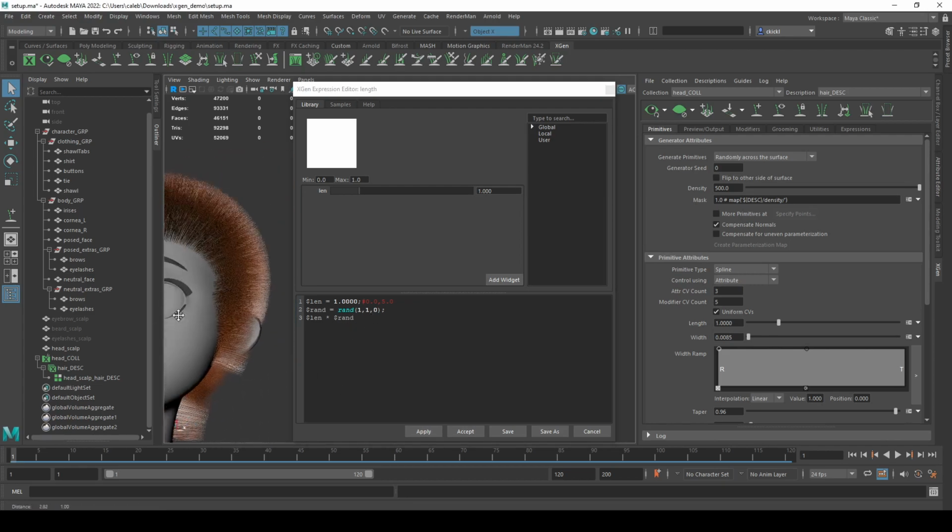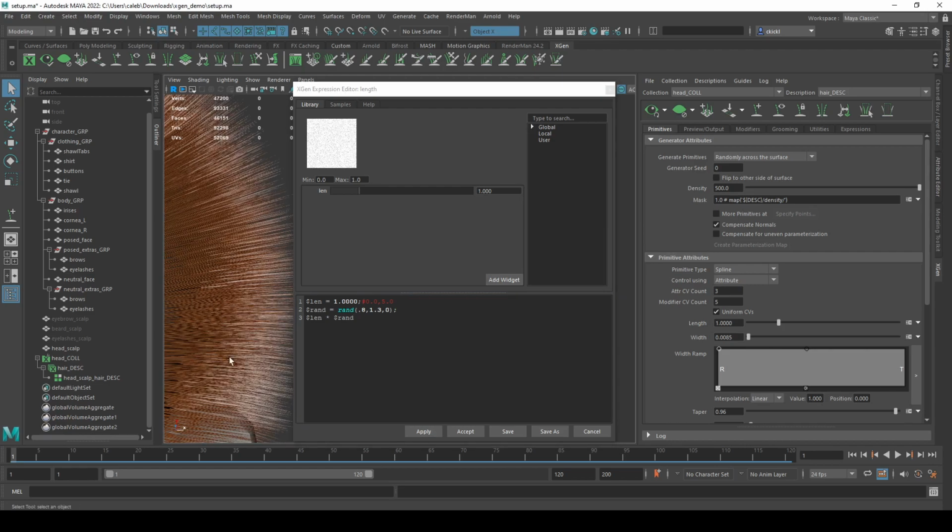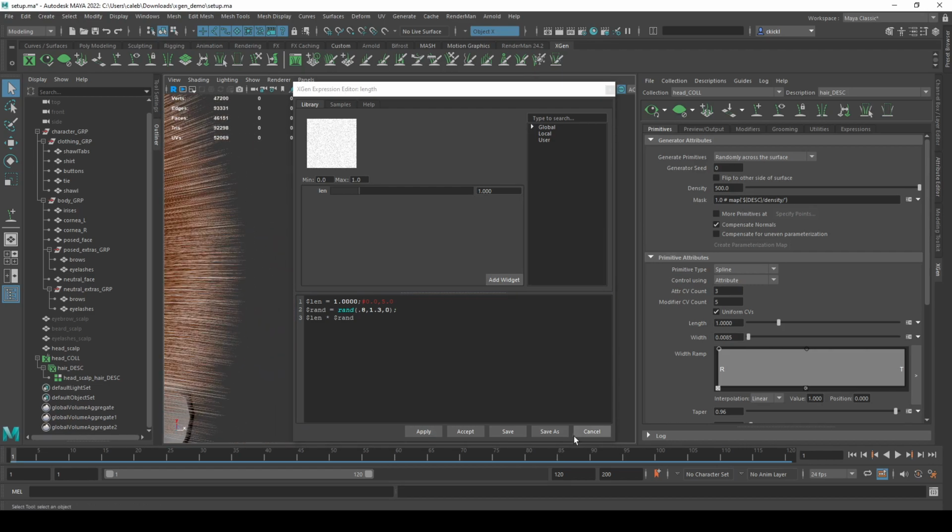And so you'll see nothing's changed, because this rand function's just returning 1. I'm just multiplying the length of the hairs by 1. So now I'm gonna give it a range: my min value, the minimum value I want it to be, and then my max value. I'll set it to 0.8, and then go up to 1.3. So it's going to take random values for each hair and multiply them by the length, and I'll click apply. And now you can see each of those hairs are getting a slightly different value.